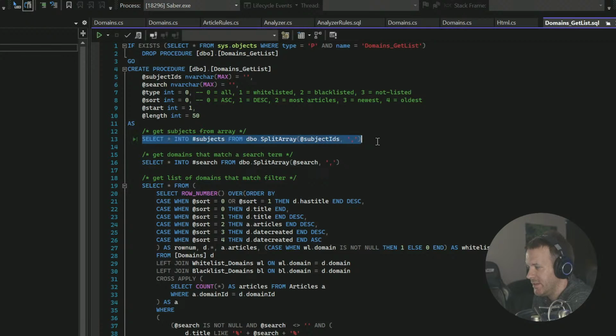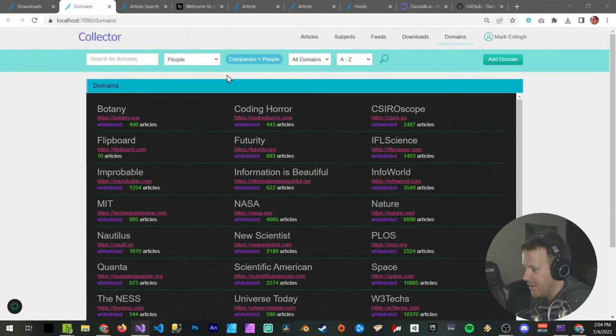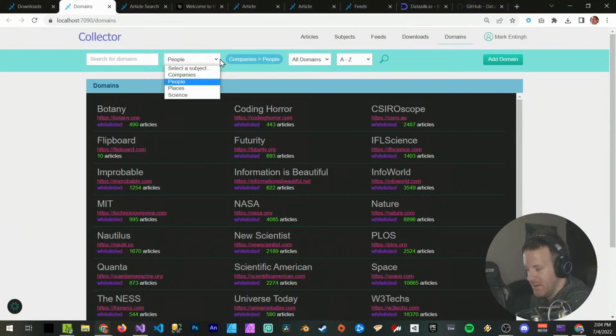But in this case, sorry, if I wanted to, I could actually specify a list of subjects, which in this form, it's only going to select one subject ID, and that's based on the last subject in the hierarchy.